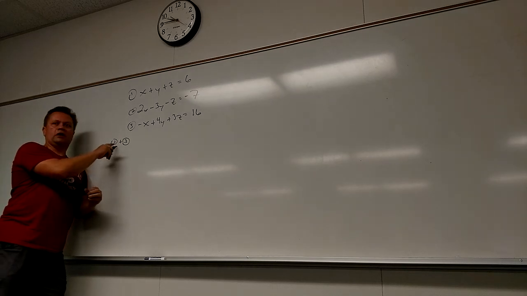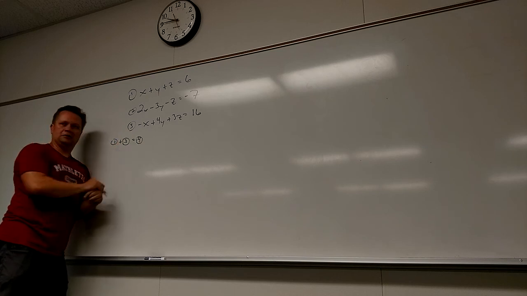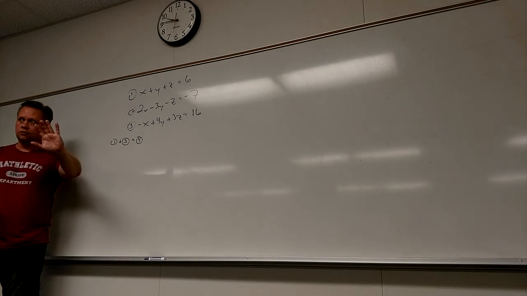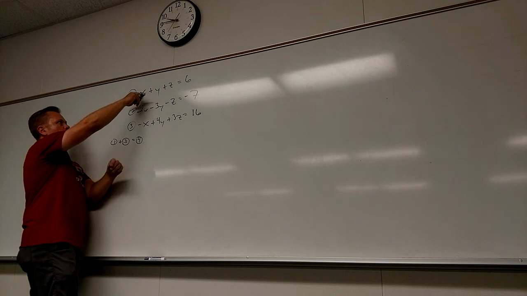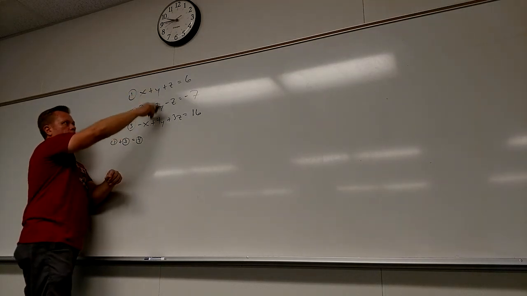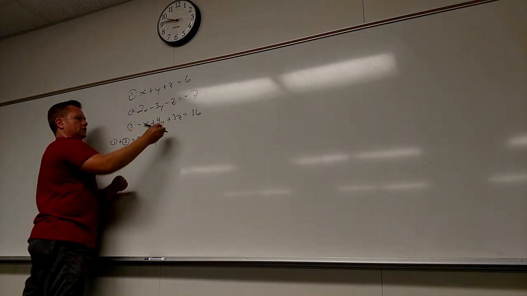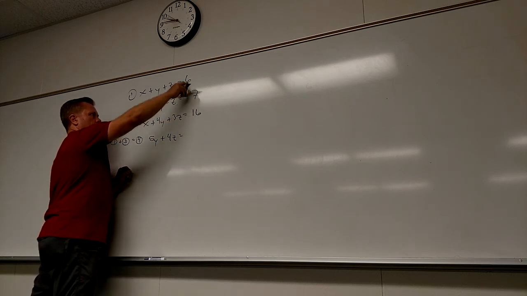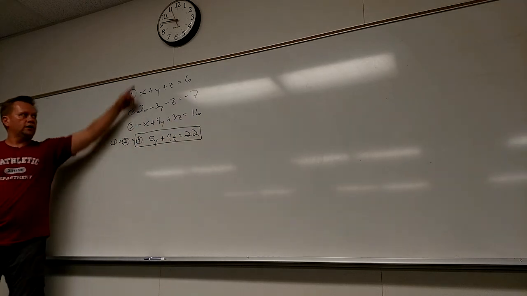Now, please don't get hung up on the fact that 1 plus 3 is 4. This is going to make the 4th equation, okay? No matter if you did 2 plus 3 or 1 plus 2, it makes the 4th equation. Is that cool? So let's see, what's 1? 1 is x, 3 is the negative x. So when I add 1 and 3 together, what do I get? 0. 5y plus 4z equals 22. So that is one better equation than any of these 3.